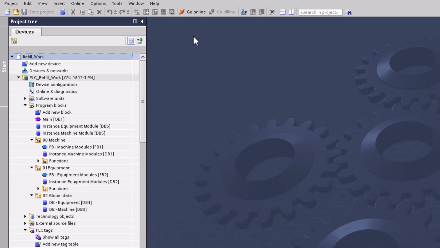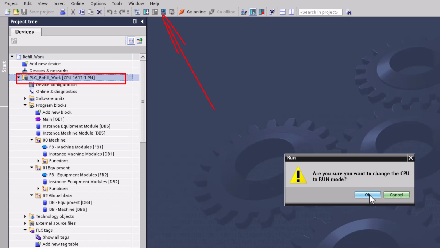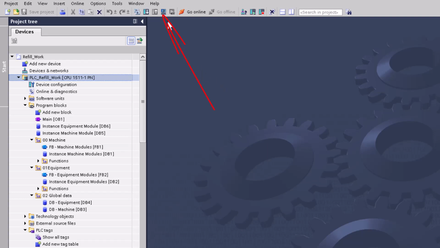Now, how would you start the actual simulation? See how it's grayed out up here? So you'd come up here, click on your PLC program folder, and then start this simulation right here. When it comes to this, there is start simulation, run simulation, start CPU and stop CPU. So you want to come over here first. This is start simulation.